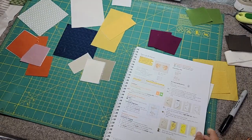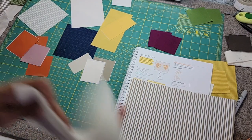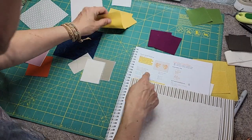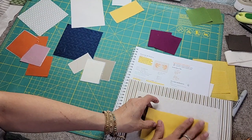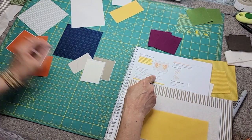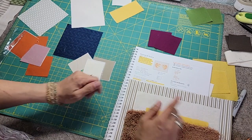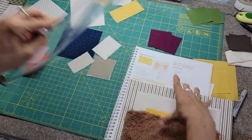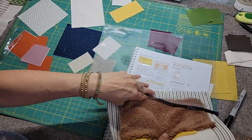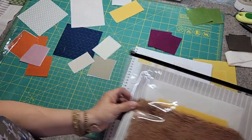Squirrel and acorns. Here's this. Oh my goodness. Here's my background, which is so cute. But you know what's cute? Look at their tummies. The tummies are 6x3, so it's going to be this end of just the background fabric. So it didn't say to do it on this. And then chestnut plush fabric, which is this right here. Oh my God. You're also going to need the flexi foam, which we'll take from the other kits once it's ready for us. And this is squirrels and acorns.